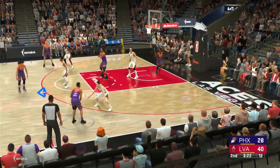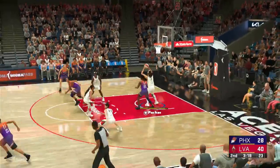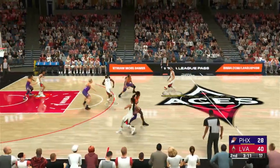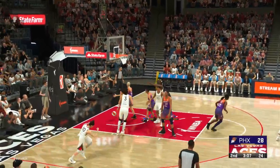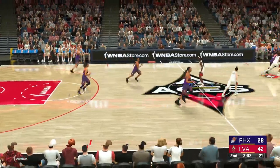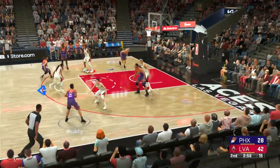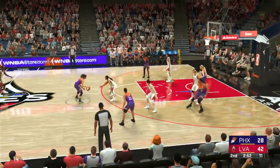And we're just over 2.5 minutes into the second period. Onyenwere fails to score, and she's 3 for 5. Now Parker. Here's Young. That's good. Parker with the assist. She's doing a great job of getting into the middle of that defense and scoring from the paint. You know, really, that's why they're on this run. You get that close to the hoop, and it's a lot easier to drop shots over.